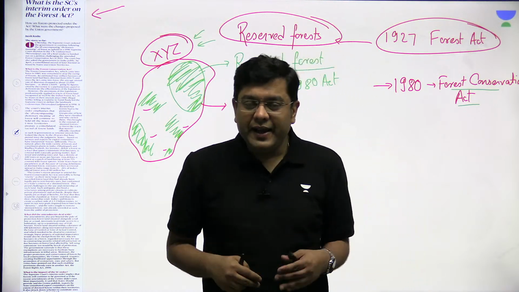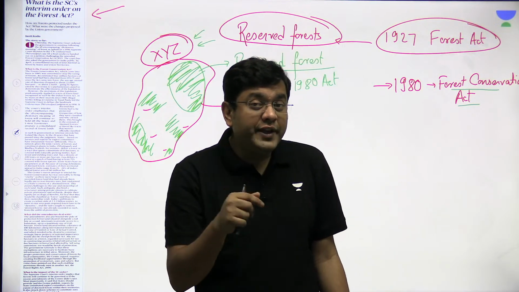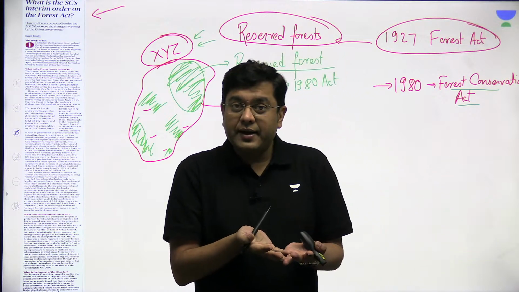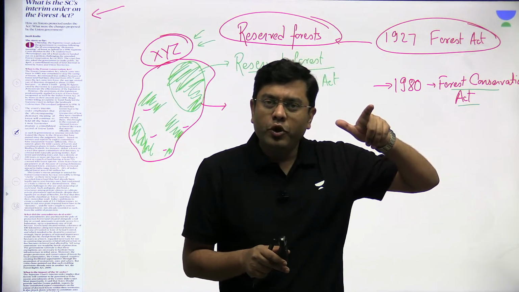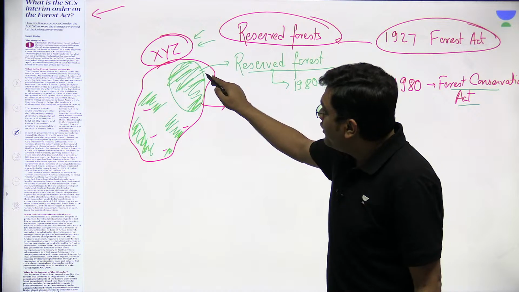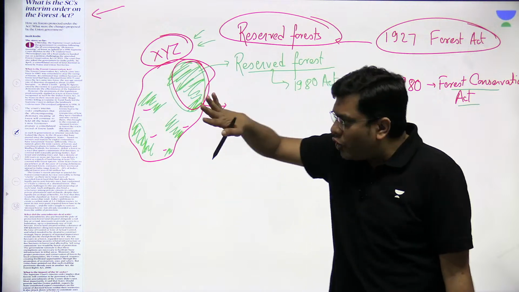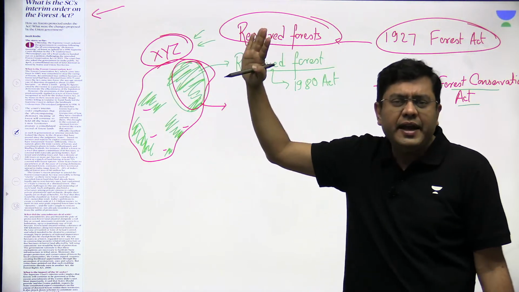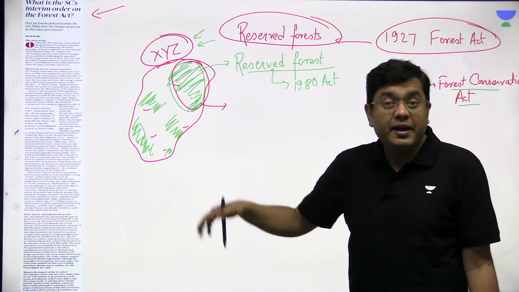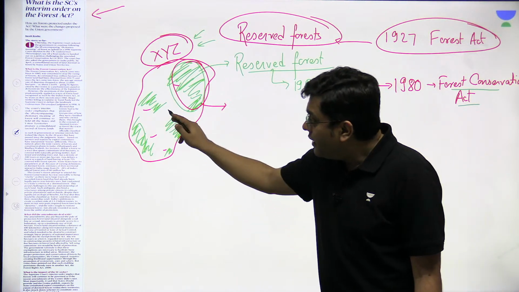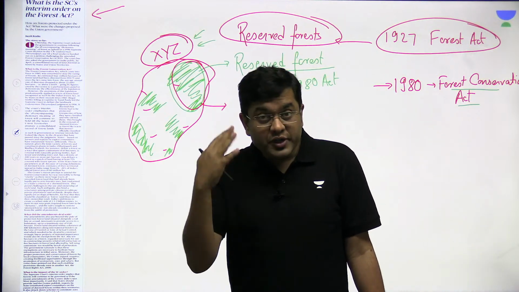So after 1980, after this act was passed, it was found out that the states are using a particular loophole in the act, where you don't have a set standard for demarcation of a forest. They are using this loophole to basically reserve only some part of the forest. And they are deciding the norm that, okay, if these conditions are fulfilled, only then it can be a forest. That means certain areas will be left and will not be declared as a forest. And then these would be diverted to mining companies, and illegal timber felling, deforestation, etc. could be carried out.